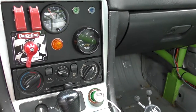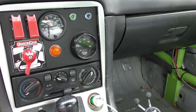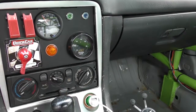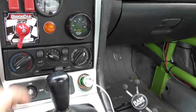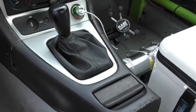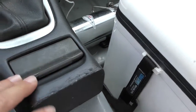This is a master kill switch, so that's something you have to have by Spec Miata rules, all SCCA rules. So, the car flips 9 times, it's still running, there's gas everywhere, a safety worker can run in, click that thing, and the whole car shuts off all the way down to the alternator. Air conditioning, they're just sitting there, they're not doing a thing. I kept the little factory ashtray, I get made fun of for this, but I do like to smoke. I have an ashtray over here if I need it.